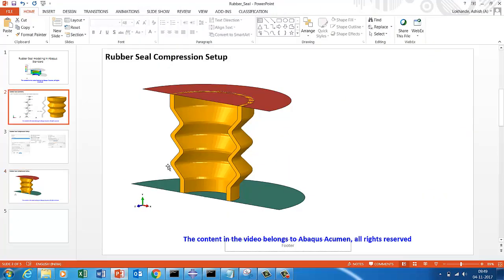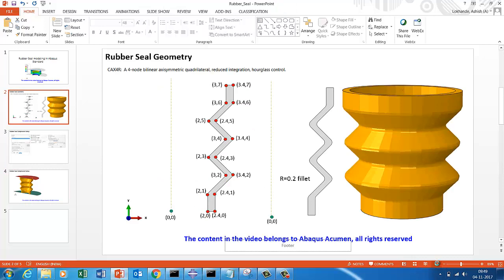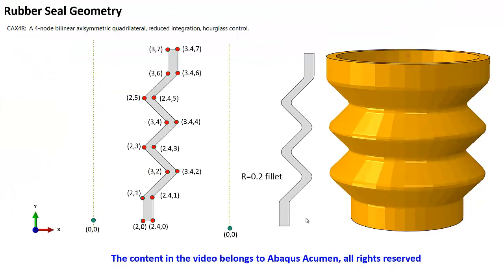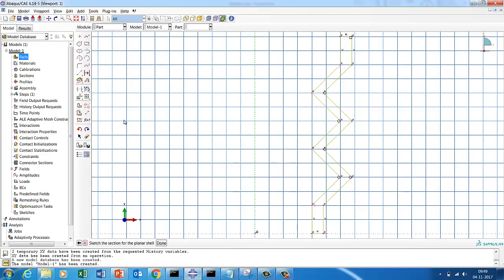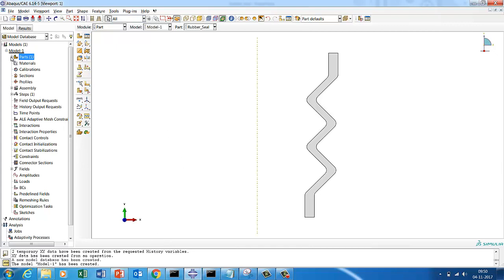So going back, when you look like here, these are all the coordinates. So you can just pause the video, take the coordinates, and then we'll give a fillet. Then the next step is we'll give a fillet. 0.2, 0.2, 0.2, 0.2, and then 0.2, and then 0.2. Then you just keep the fillet. And that's it, we are done. So we are done with the rubber part.